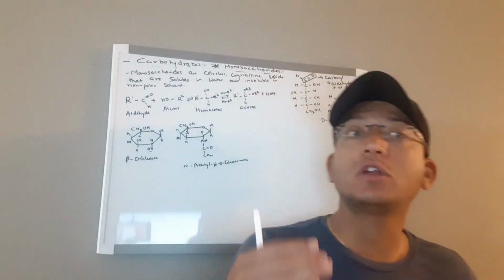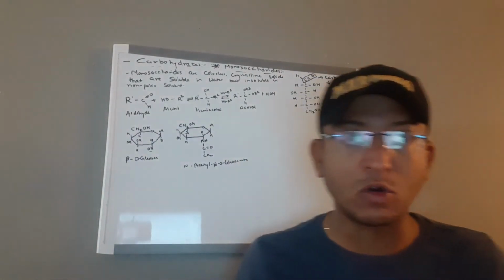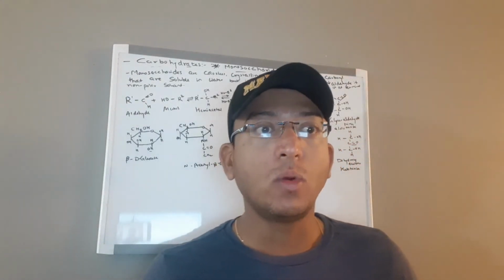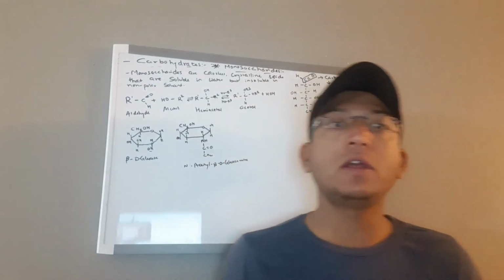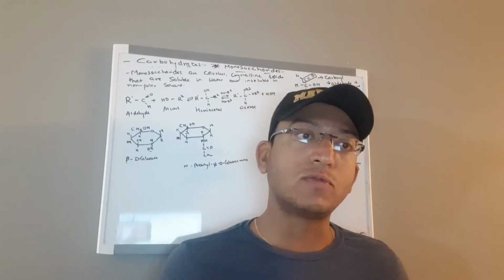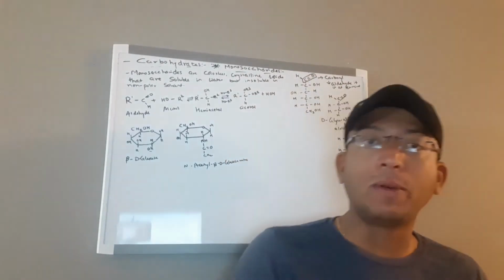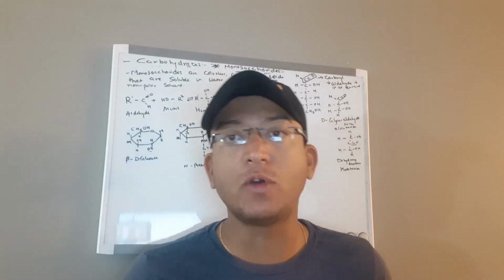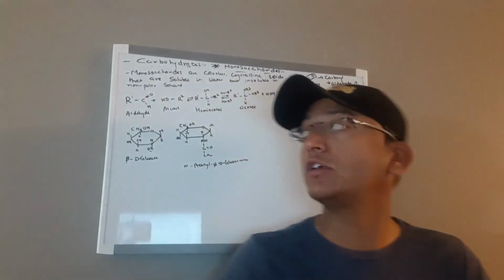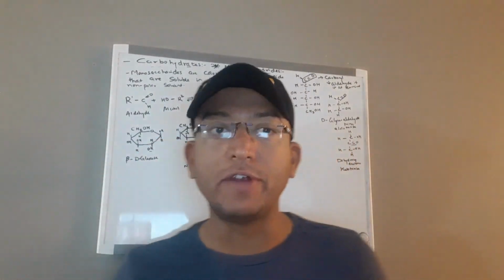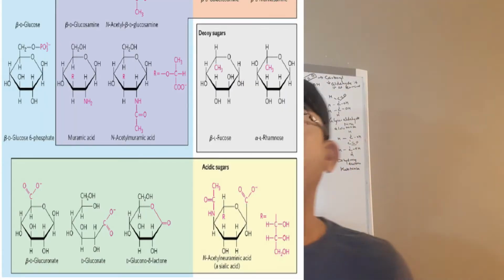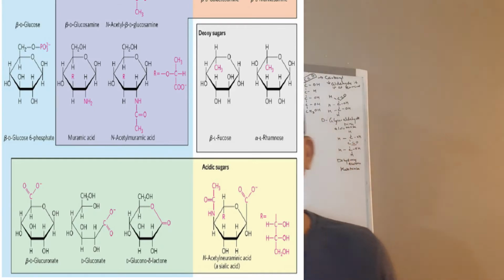So substitution of a hydrogen for the hydroxyl group at C6 of L-galactose or L-mannose produces L-fucose. L-fucose is found in complex oligosaccharides, components of glycoproteins and glycolipids. L-rhamnose is found in plant polysaccharides. So these are the uses of different hexose derivatives, correct? And you can see on your screen the pictures of the different derivatives other than glucosamine.